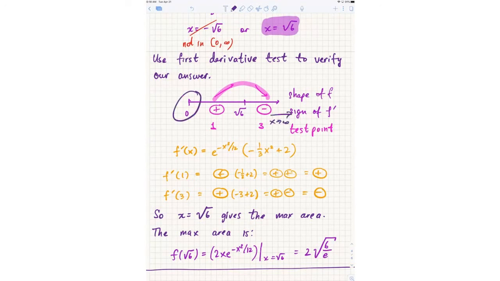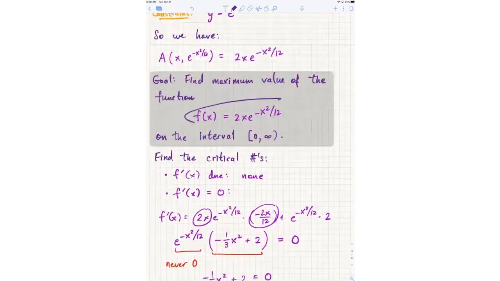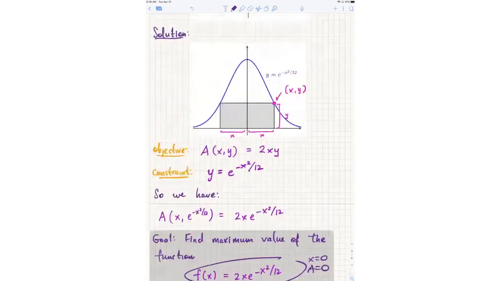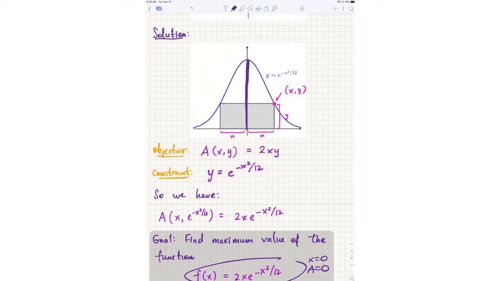And we can actually see from this original function, if x equals 0, we actually just get an area of 0. And if x goes to infinity, we also get an area of 0. So the minimum area in this case would just be 0. That's probably very obvious just from principles, right? It's very obvious from the very start of the problem, just take x equals 0, but it's not always obvious what's actually happening.